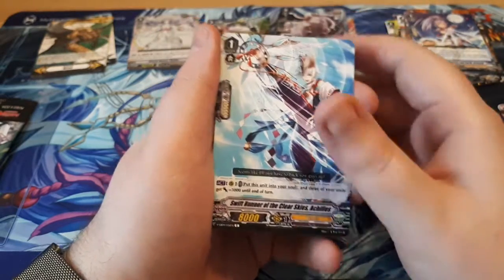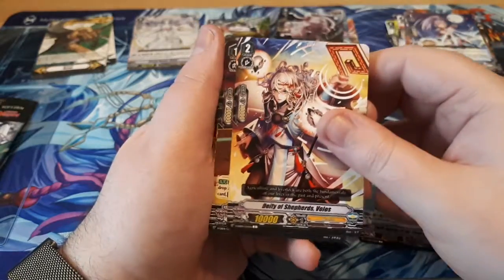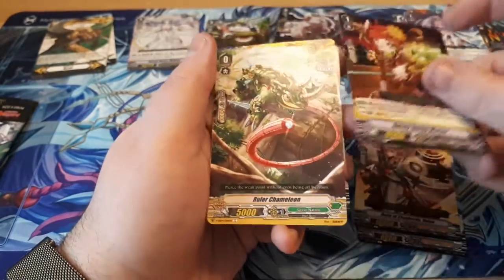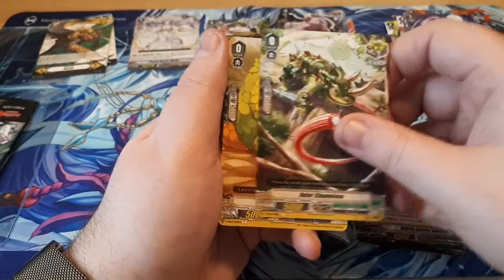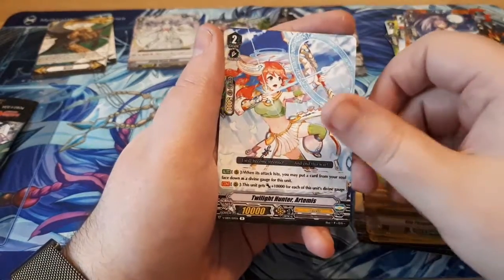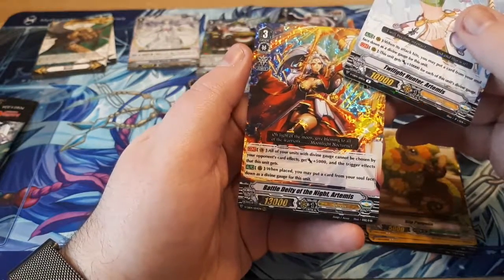So, Switch Runner of the Clear Skies Achilles. Deity of the Shepherd's Fellows. Our Vanilla Grade 2 for Genesis. Quickie Worker. Ruler Chameleon. I think I just spoiled it. Slip Penguin. Twilight Hunter Artemis is our first rare. And then Battle Dandelion of the Night Artemis.